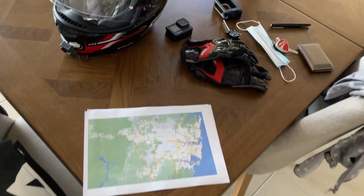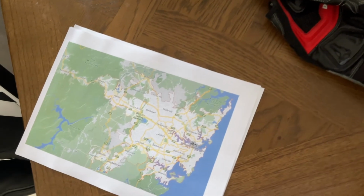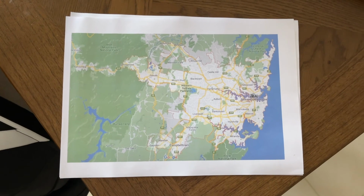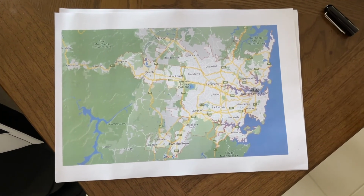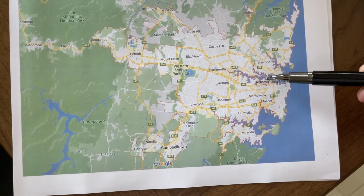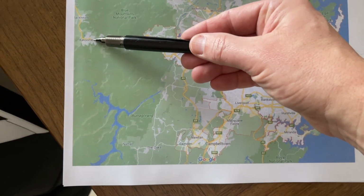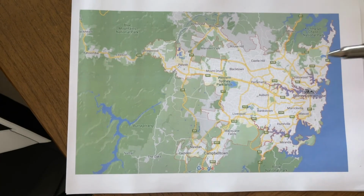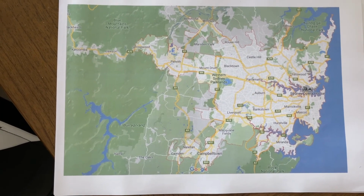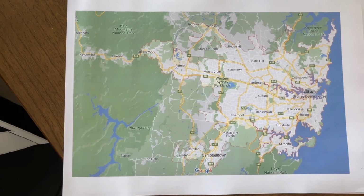At the end of my last video, I mentioned I was going to do some tourist stuff to run in my bike. So what I thought I'd do today is, this is a map of, I suppose, Greater Sydney. I'll just grab a pen. This is the Harbour Bridge and the main area that people know Sydney for. And then all the way out here is Katoomba, which is where the Three Sisters are in the Blue Mountains. I'm going to ride out there and show you what the Three Sisters are, but it's basically a rock formation in the beautiful Blue Mountains. But it takes a while to get there, so I'll do that another time.